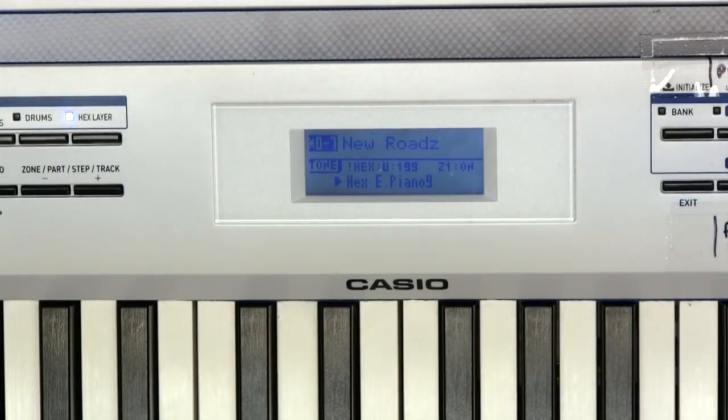We go through some of the Rhodes. So the Rhodes, straight out of the box, the EPs and the Rhodes and everything in this leaves a little bit to be desired. But you can go online. That's one of the things I love about it. I'm gonna get into that too. But you can go online, download other Rhodes that everybody else has created or Casio themselves have created, and you can tweak it.